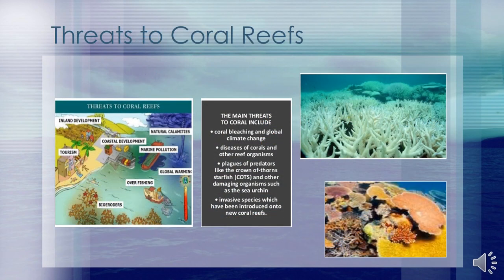Coral reefs face many pressures. The fishing industry now uses dynamite to flush fish out and cyanide solution to catch live fish. Destruction takes many forms: collection of specimens, trampling, berthing of boats, oil spills, mining and the cement industry. Indirect pressures include sedimentation from rivers and waste disposal from urban areas. Coastal development, especially for tourism, is taking its toll too. Dust storms from the Sahara have introduced bacteria into the Caribbean coral, while global warming may cause coral bleaching. Bleaching occurs when high temperatures kill the algae in the coral, removing their colour so the coral appears bleached. Many areas of coral in the Indian Ocean were destroyed by the 2004 tsunami.